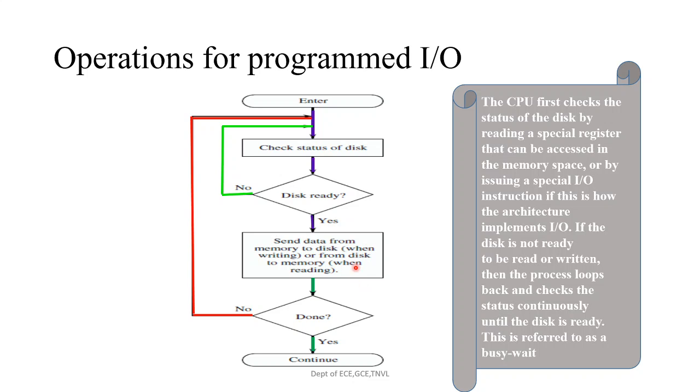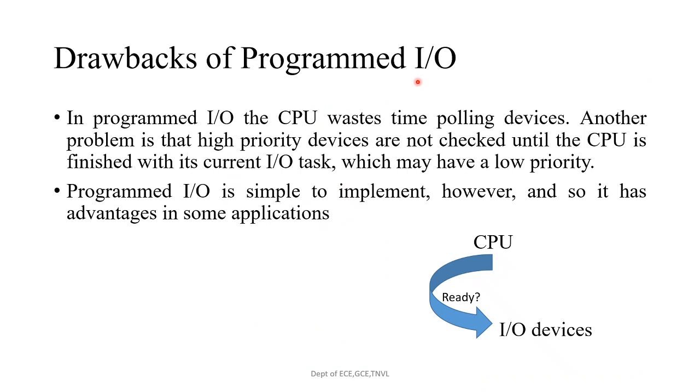When it is done, it checks whether it has finished or not. If it is not finished, then the flow goes like this: again it keeps on checking about the disk, whether the data is ready or not. If it is ready, then it fetches the data, or it writes the data at the time of writing. When it is done, it continues the process. This is how the operation for programmed I/O goes.